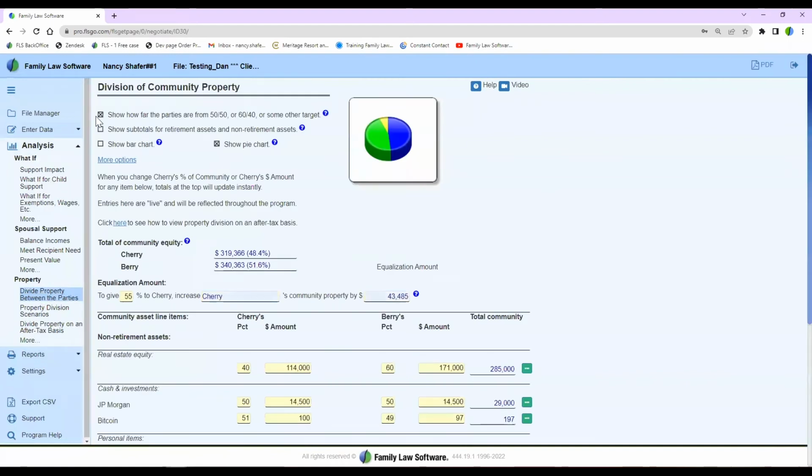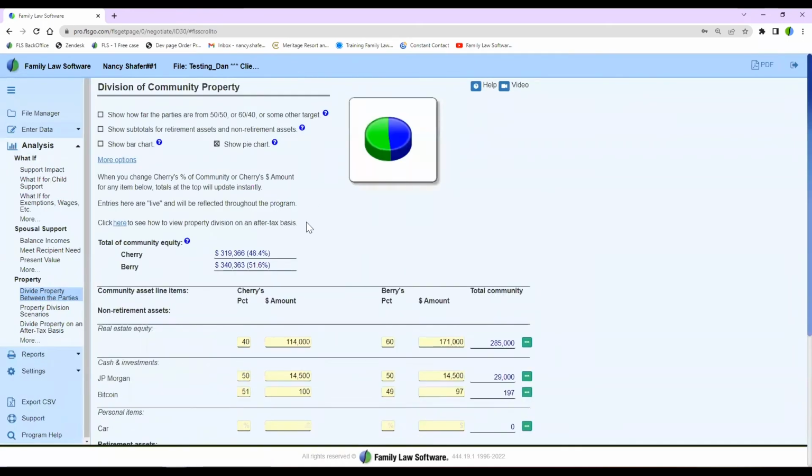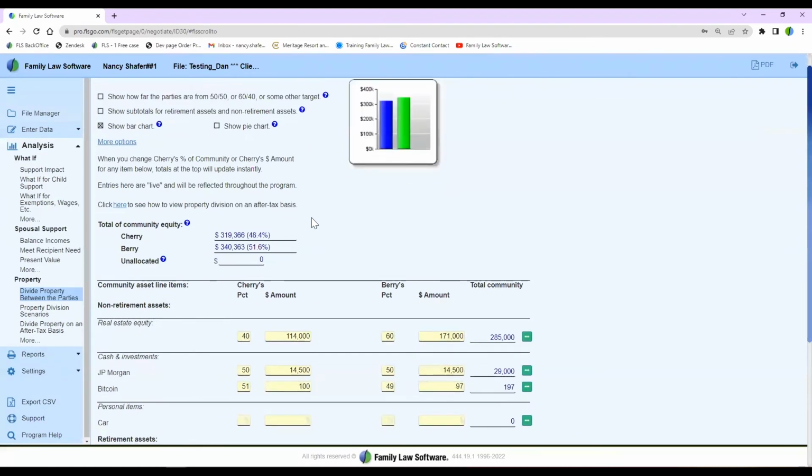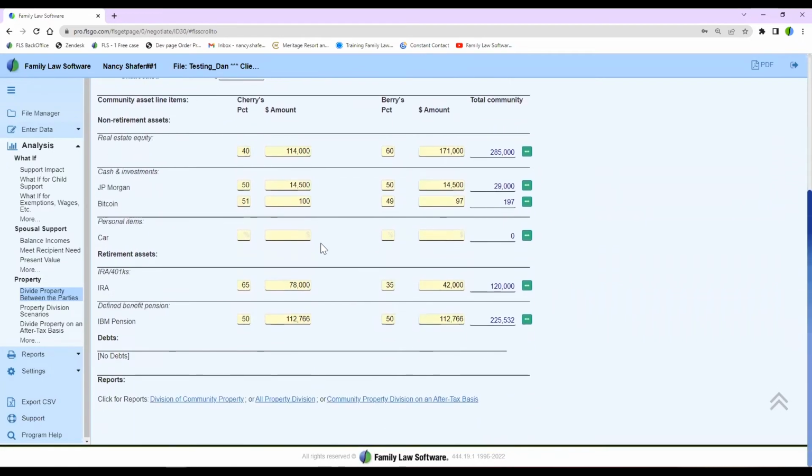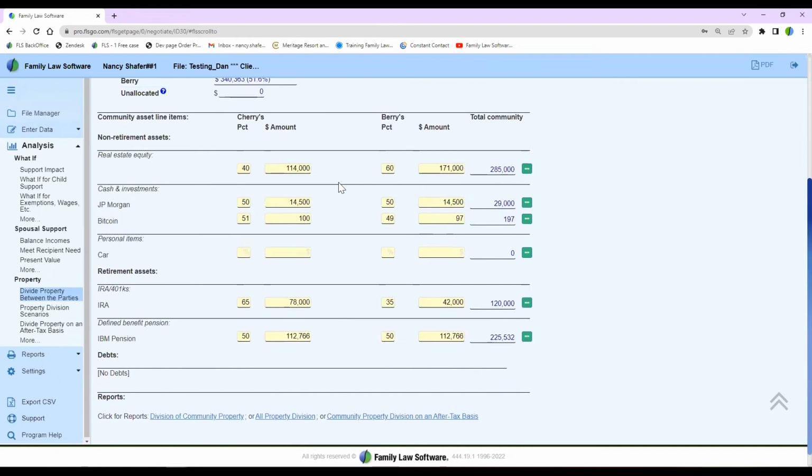And what that does for me is it gives me a list of all the assets and liabilities. And I can show a bar chart, which would show me if there were any that were unallocated. And then I can just go through and decide who's going to get what and how much.